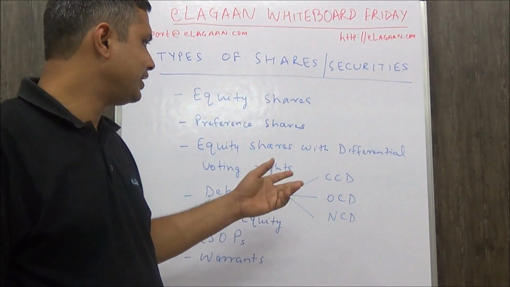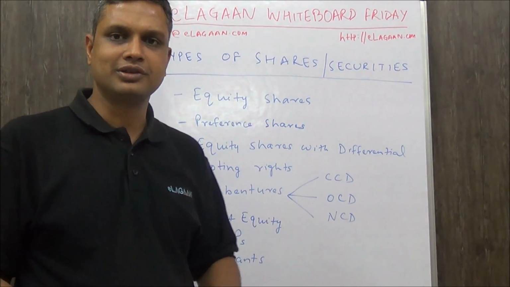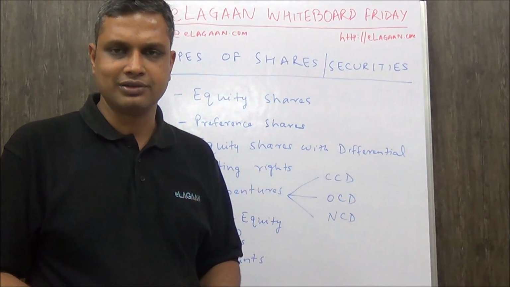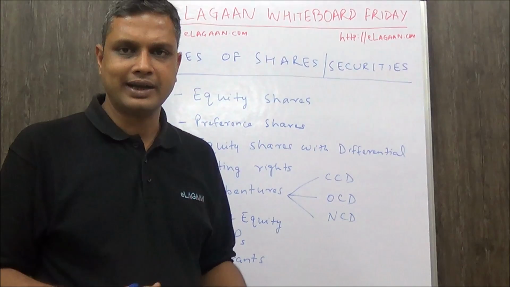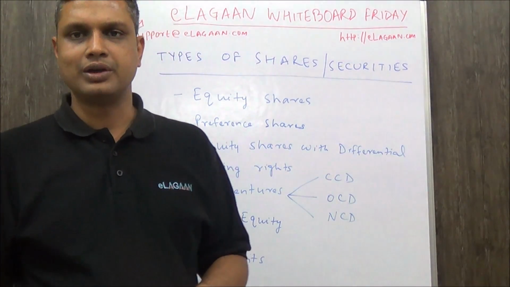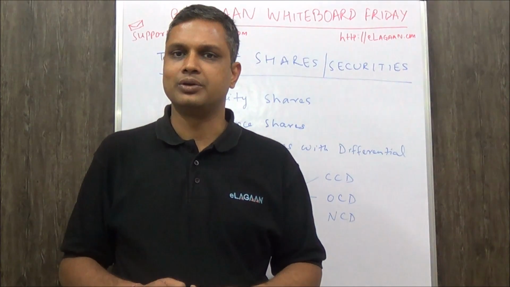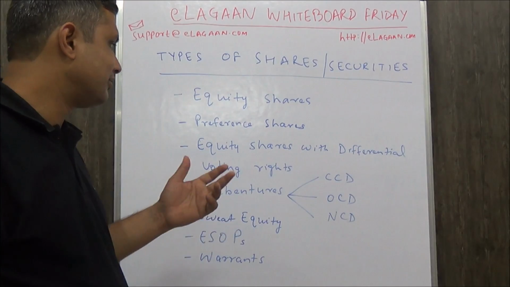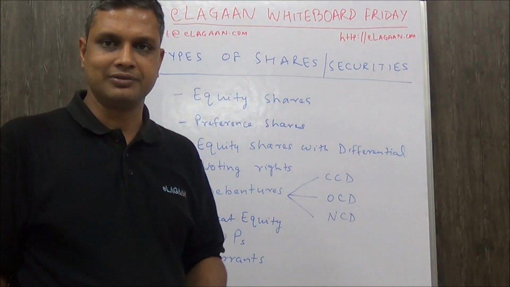Typically, in any investment, investors would go with preferential shares along with 1 or 2 equity shares, so that they get some voting rights in the company. Otherwise, during the investment period, if they hold complete preference shares, they would not get much voting rights and may not have any say in the day-to-day activities of the company.